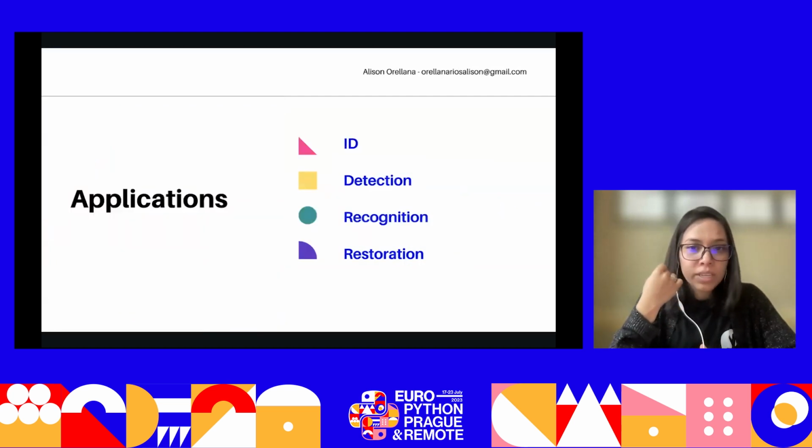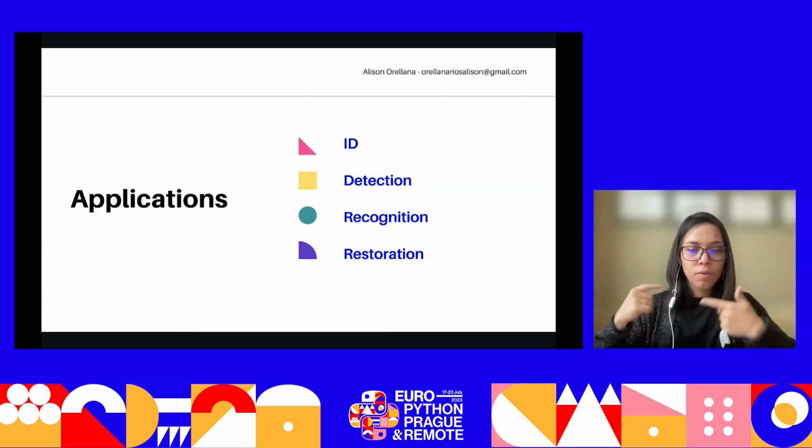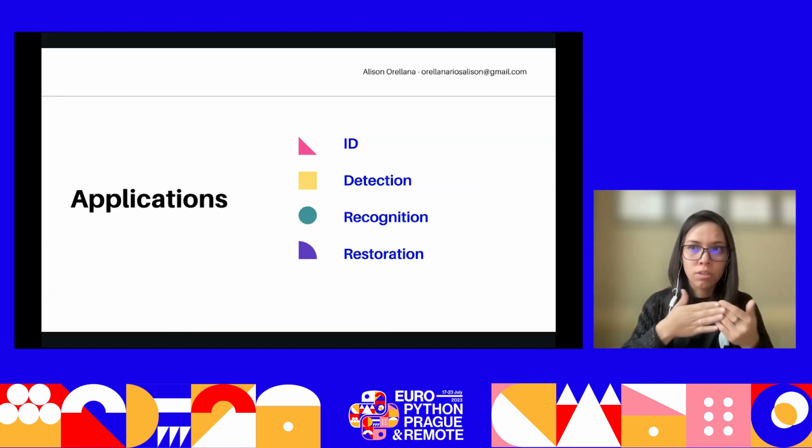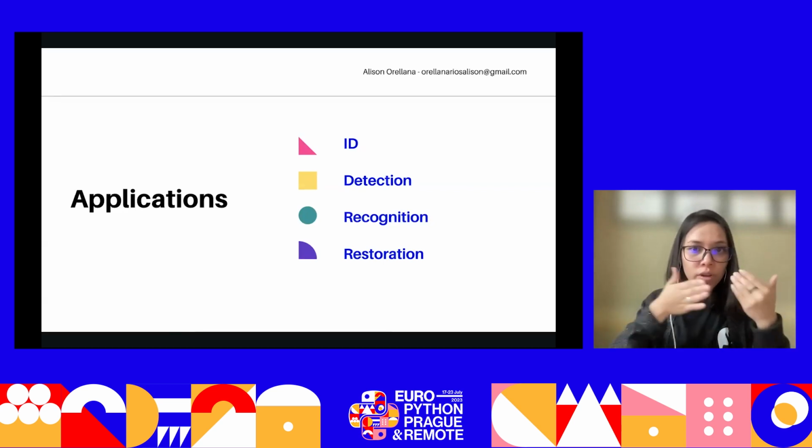What are the applications for this computer vision or information that we can add or we can use for images? One is identification. As the example, I have one picture, one image, or one video, which is many images in one.